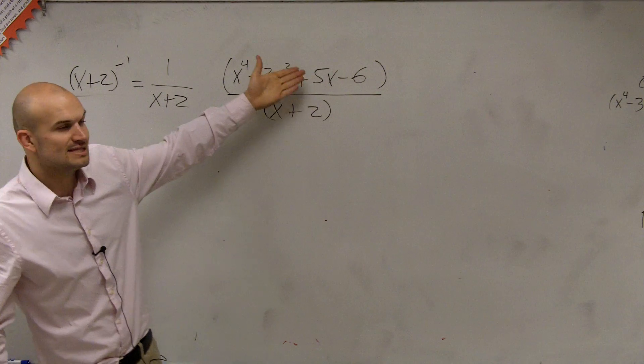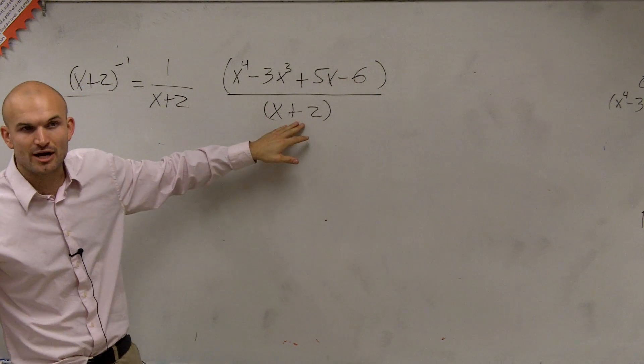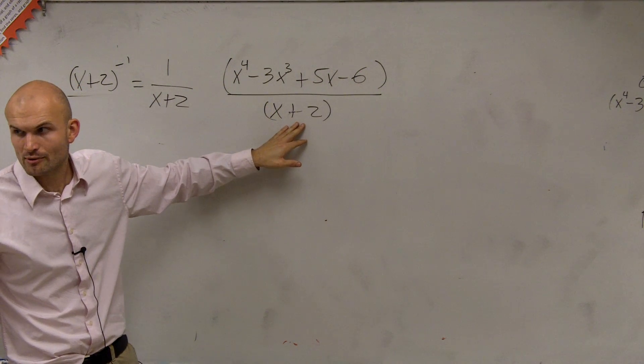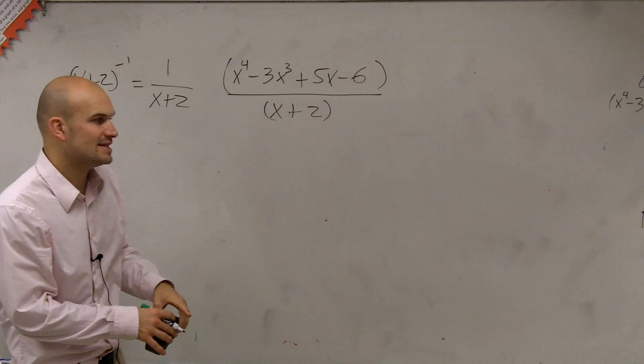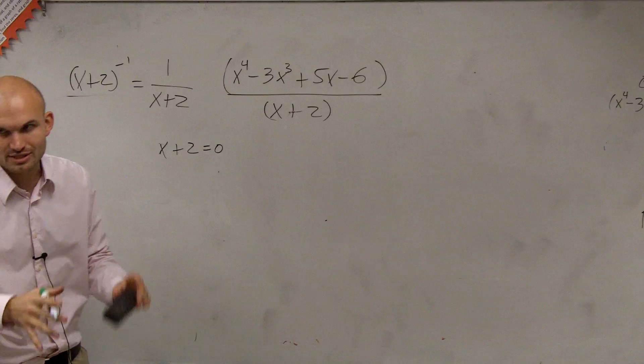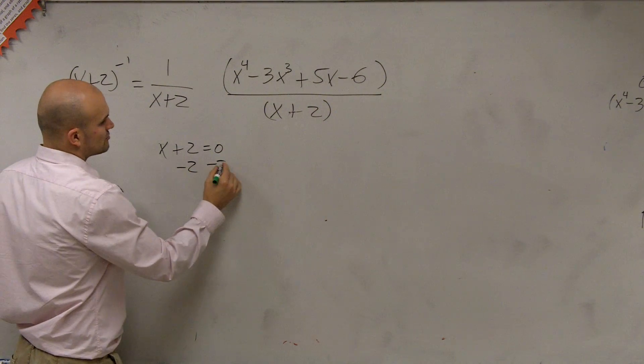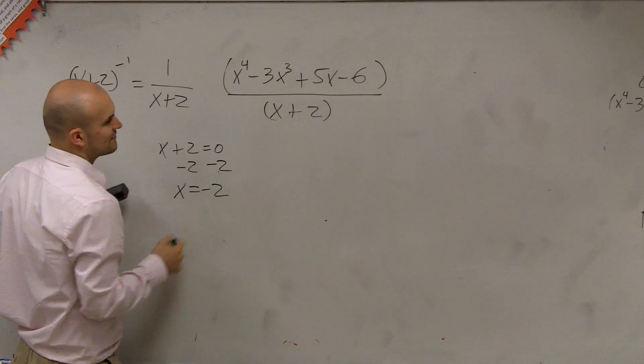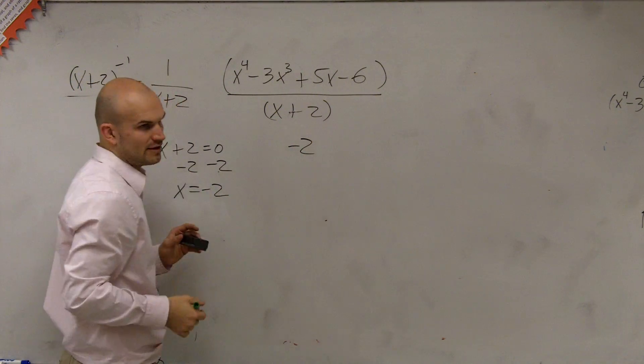Now you can see that it's this polynomial divided by this polynomial. Does that make sense how I write it? All right, so now by using synthetic division, we take our divisor and set it equal to 0. Again, we'll get more into the reasoning of this later. So you subtract 2, we get x equals negative 2. Therefore, I put negative 2 on the outside.